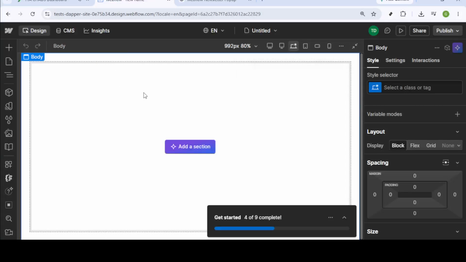In today's video, I'm going to teach you how to archive a page in Webflow. Archiving pages can be a useful way to manage your content when you want to remove a web page from your site without permanently deleting it. This simple process will not only help you keep your website clean and organized, but also ensure that you can easily restore the page if you need it again in the future. So, let's get started on learning how to efficiently archive a page in Webflow.